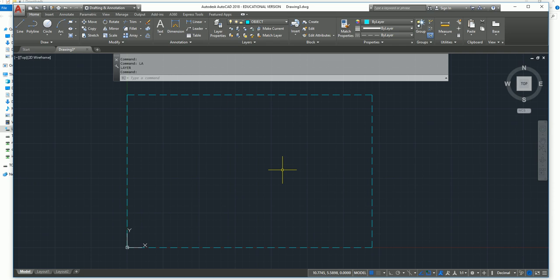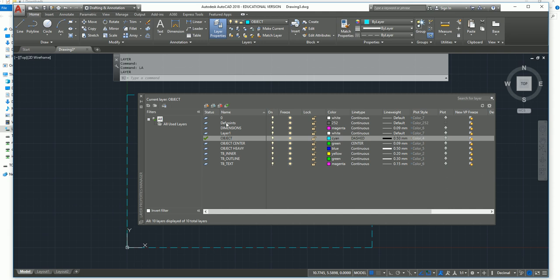Let's say you drew something in layer 1 and you were supposed to be in layer 2. You're getting too far ahead, man. That's literally the next thing we're going to do. Does everybody understand how to change the properties of the layer you're on currently? You can even do it for another layer you're not on. When you're in here, you can change any of these and it'll update in the drawing. You don't have to be on that layer.